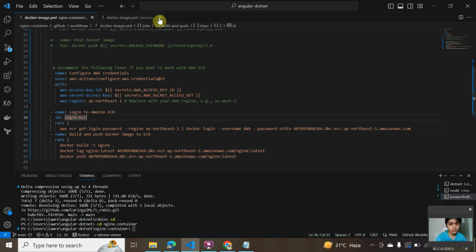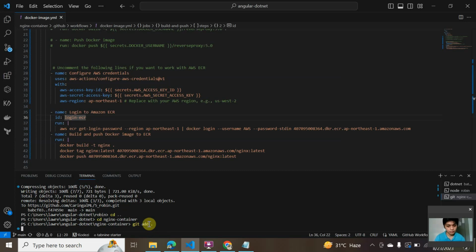Then we need now to push this to our repository, git add dot, latest.